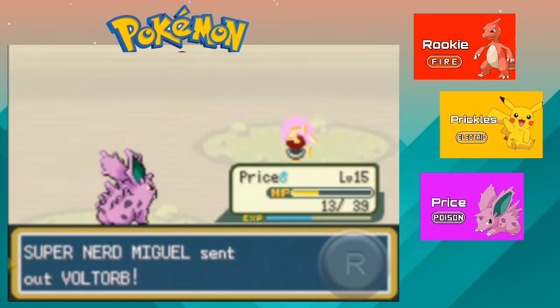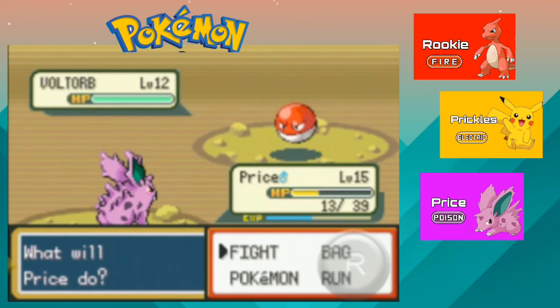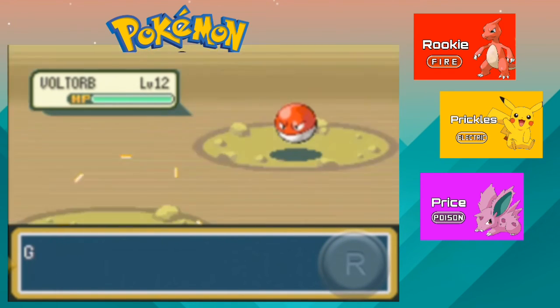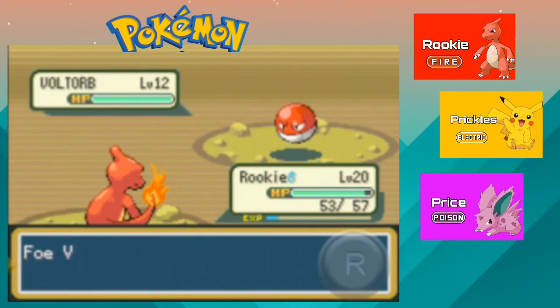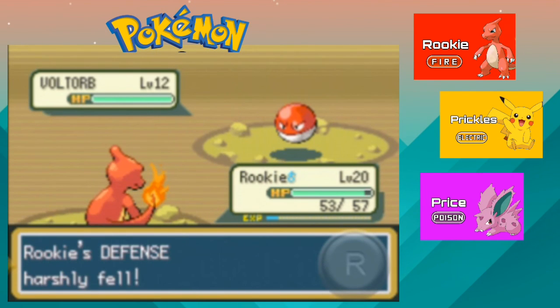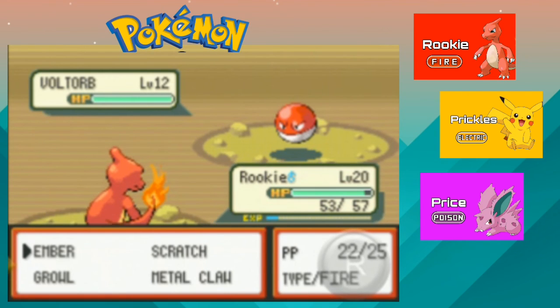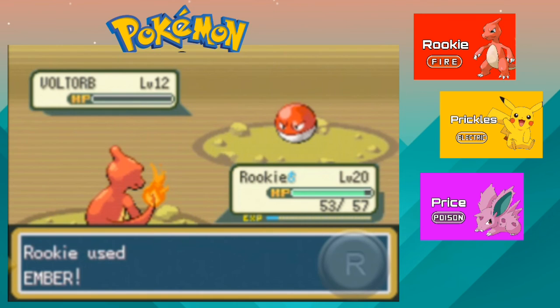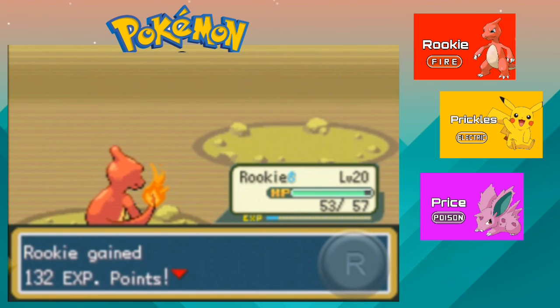What? There's one more? Oh, it's a Voltorb. I guess we're gonna switch Pokemon. We're gonna go to Rookie, because it's just a Voltorb. Screech. Screech. What can Voltorb do? Just self-destruct. And we can just rip off that Voltorb.